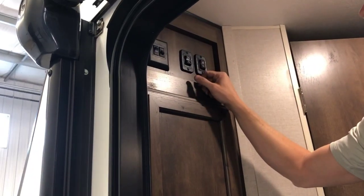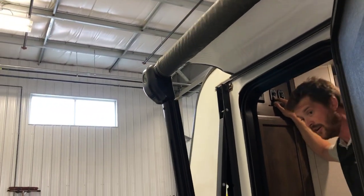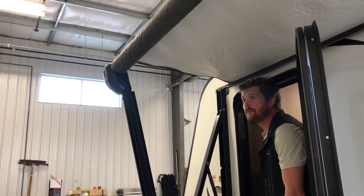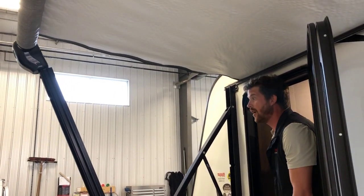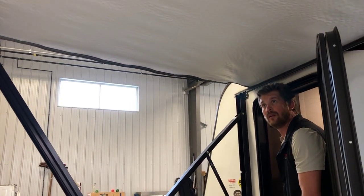Just inside the door is a switch that says awning in out. Press and hold the out button to extend the awning. The awning will extend a full 8 feet, but you don't have to extend it the entire 8 feet. If you've got a tree in the way or another RV, you can stop it at any point.